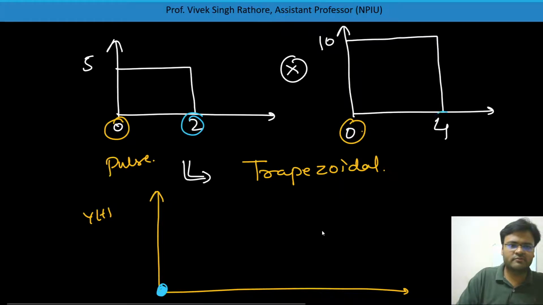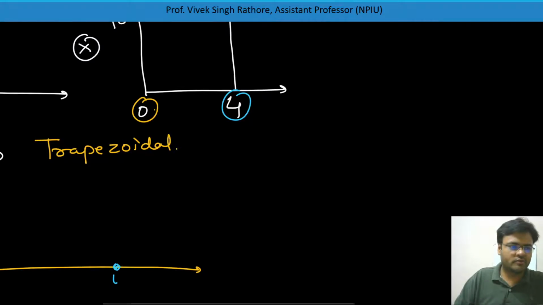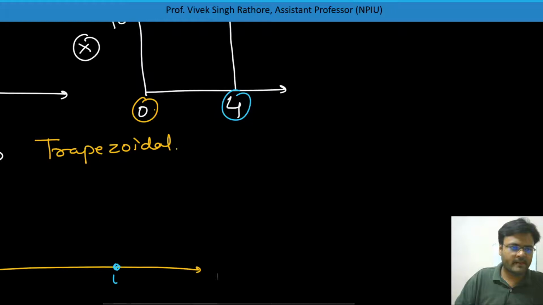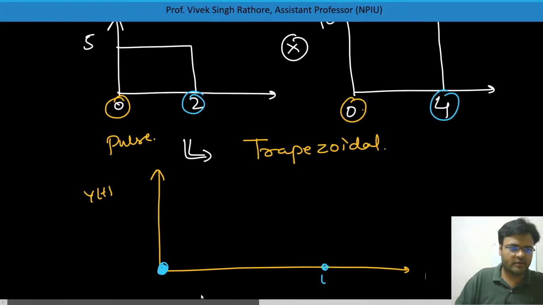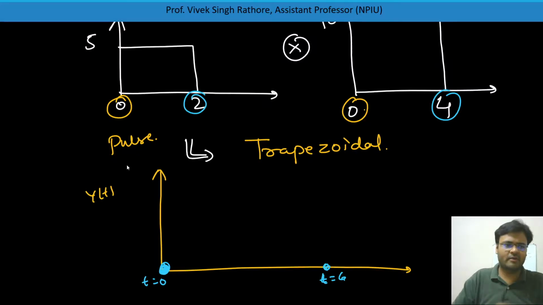This value plus this value, so 2 plus 4, 6. So at t is equal to 6, I think, one minute. So for output we'll calculate this value. It is not coming. Here it is there. So see, at t is equal to 4 plus 2, 6. So we got what will be the initial point and what will be the final point, and we'll get trapezoidal. So trapezoidal, we can plot.